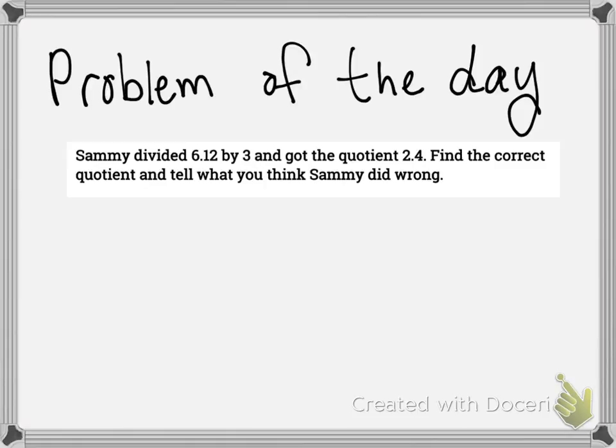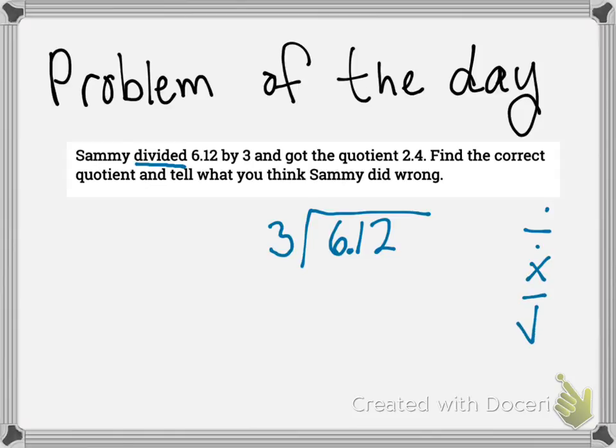So she's dividing. I'm going to get you started and then I'm going to want you to pause it. She's dividing 6 12/100, we've got that decimal in there, by 3. Remember, when you're dividing, you divide, multiply, subtract, bring down. Now I want you to pause this and try to solve it and figure out what she did wrong, because she got 2.4 and that's not the correct answer. So go ahead and pause it now.